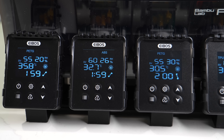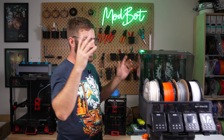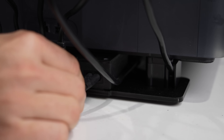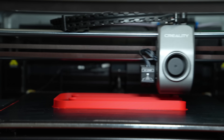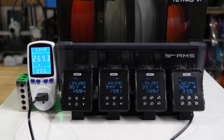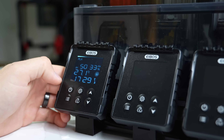Since this dryer uses four separate heating elements I had quite a few questions. The first thing I wanted to know was how much power it would draw with all four heaters activated at the same time. Tetris has its own integrated power supply and plugs directly into the wall. I grabbed my power meter, connected Tetris, and powered up all four heaters. The highest point I saw was right around 325 watts. Once each lane reached its temperature it dropped down to around 250 watts with occasional spikes up to around 300 — quite a bit lower than I was expecting.